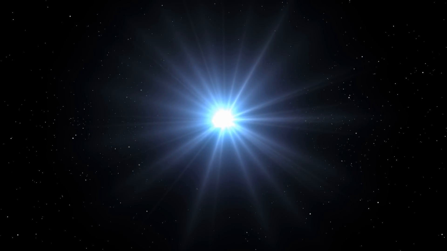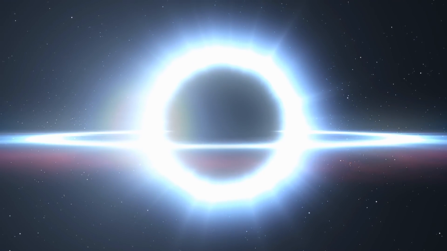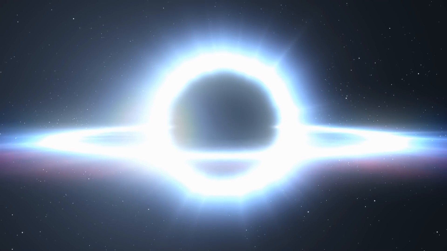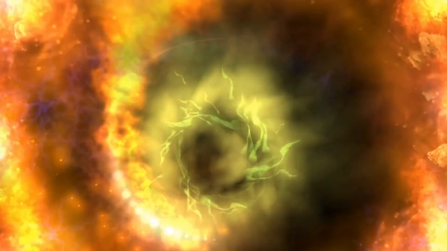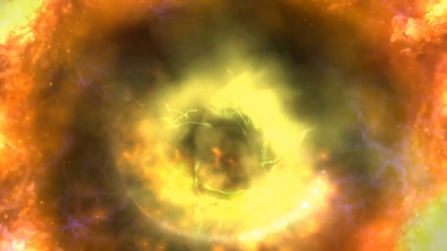A supernova is somewhat loosely defined as a celestial phenomenon wherein a star explodes, possibly by way of a gravitational collapse, which results in a sudden and massively increased luminosity by an object which emits an enormous amount of energy and sometimes leaves behind an extremely dense core. This transient astronomical event can last anywhere from milliseconds to days, weeks, months, and even several years.